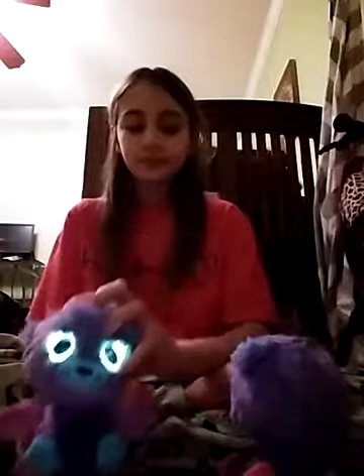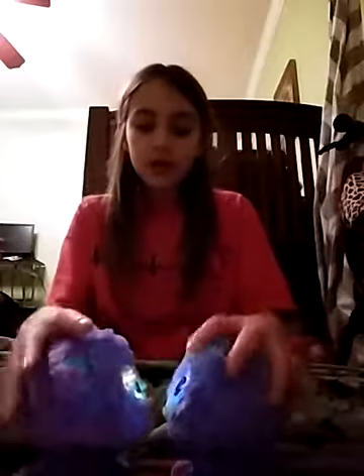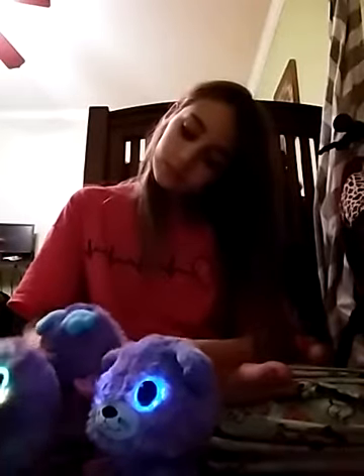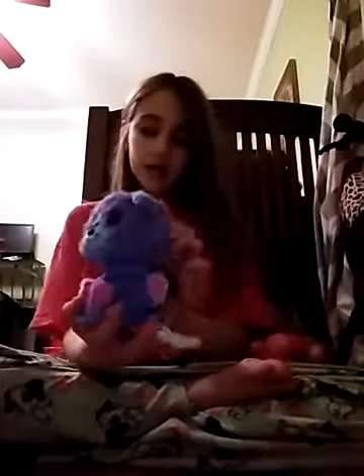There's four different stages: the egg, a baby, a toddler, and a kid. And you can face them and they will talk to each other. So those are theirs — they're really fun to play with. I love how you have to take care of them. And if they don't flash, they're asleep.